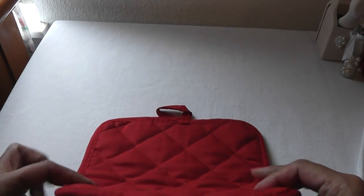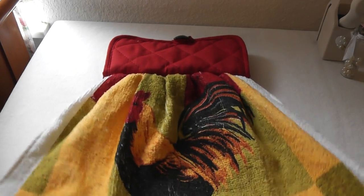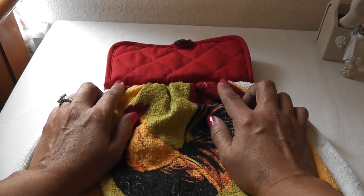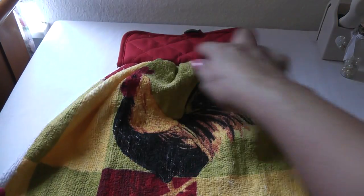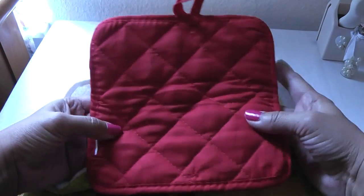I also used a dish towel and potholder from the Dollar Tree. I'll show you what my project looks like in a second. I got this idea from Dollar Tree Crafts — I'll link her tutorial down below. It was really simple to make, you just need a sewing machine. My sewing machine is a craft sewing machine, not a good fabric sewing machine, so instead of sewing I had to use some fabric washable glue, which is just fine with me. I purchased this really cute rooster towel at Dollar Tree. All you do is sew it down the center, pull it together, then add your potholder and sew it onto the towel.